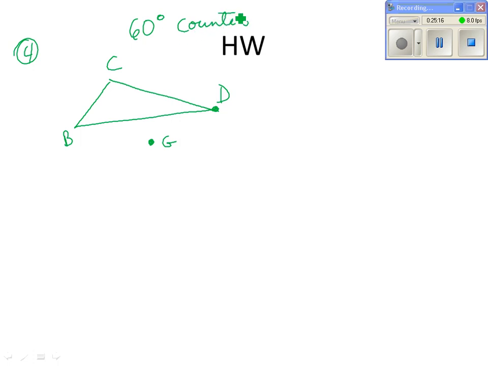about point G. Which way is counterclockwise? Is this shape going to be turning this way or this way? Left. So it's going to be turning around this way, about that point. Again, it's like you took some string and attached it right there to the middle of that shape, and you just start rotating it around.